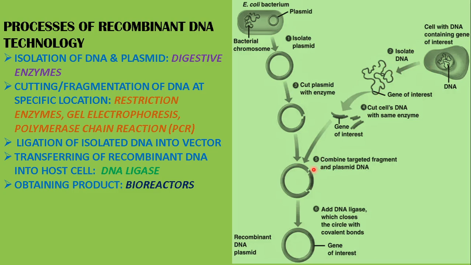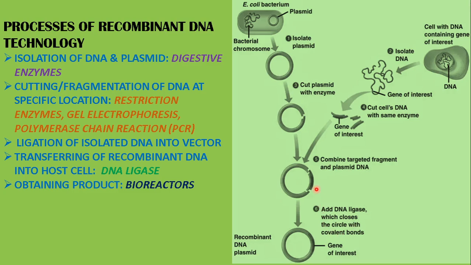Then finally, what will happen? This plasmid is complete now. Here a portion was removed. That portion is replaced with our gene of interest, and then it is joined here. Finally this plasmid, this vector is ready. We will call it the vector. It will be placed here, recombinant DNA. This is a recombinant DNA. Now it will be placed into the host cell. It will be inserted into a host cell.